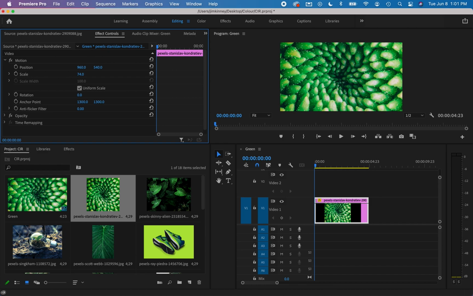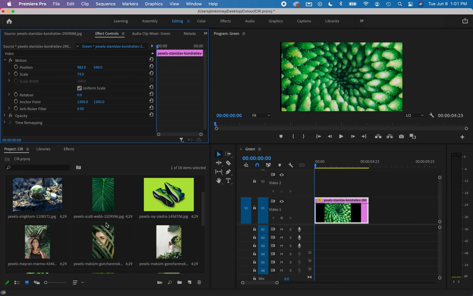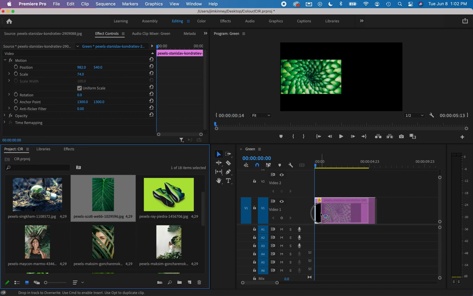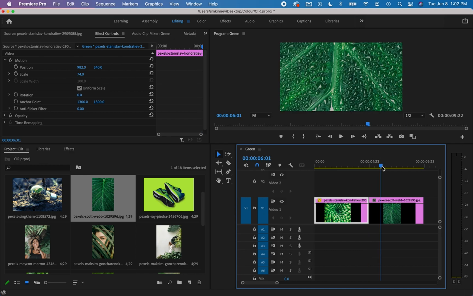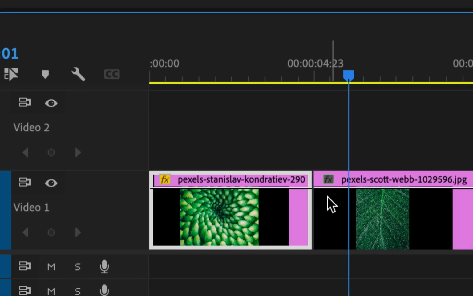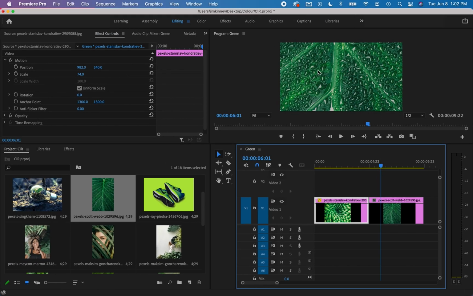Of course, we can also alter positioning as well. You can see from these controls right here. So you have a lot of control once you've brought something in. So now I want to think about the next image that I have in here. And let me go with this. Again, it's another high intensity image. Drag it into the timeline. Now I need to move the scrubber head, so that's our playhead, over to where the next image is. And again, we've got that issue with respect to letterboxing. Notice on the clip it's showing the letterboxing, yet in this case it's scaling it up to remove that letterboxing.